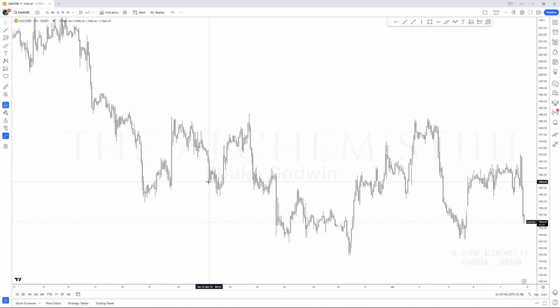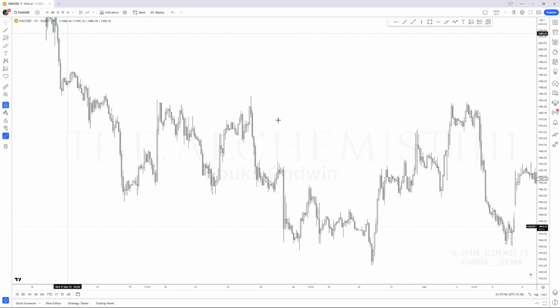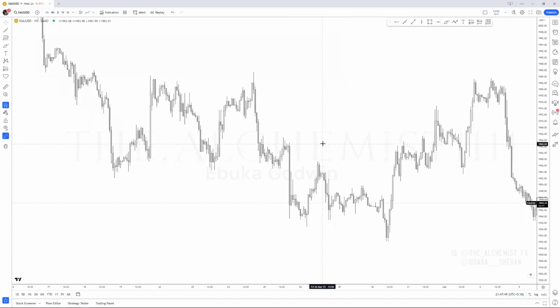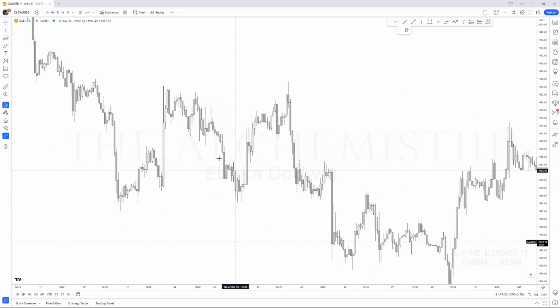Now, what was I telling you? Okay, now what you should do is maybe just find an indicator or something that shows London kill zone and London times. Just draw this. This is how I practice. I do not use any indicators. Just draw some vertical lines on London kill zone, London open, and then New York kill zone.